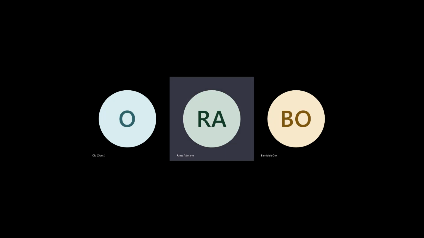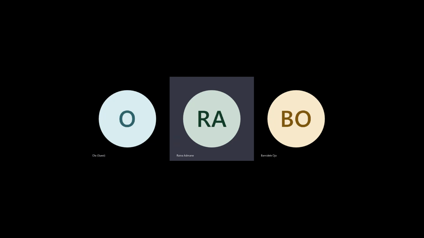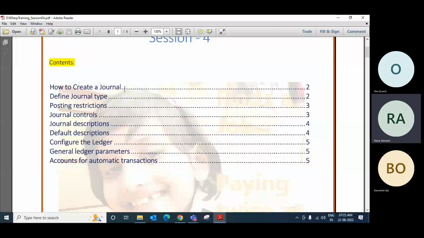Okay. So first of all, we should understand this session 4 covers these journals and how to create journal. So now journals means what? First of all, you should understand whenever we wanted to record any transaction, that transaction should have a proper sequencing and it should have a proper type. Okay. So when we say type means what?